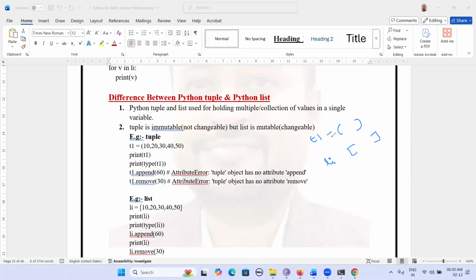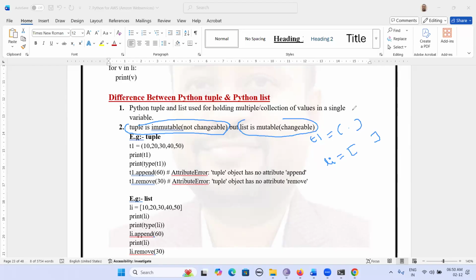But what is the difference here? Only one difference: tuple is immutable, but list is mutable.